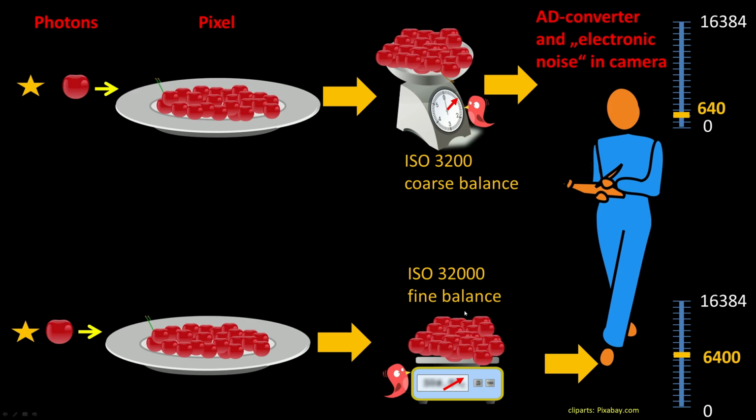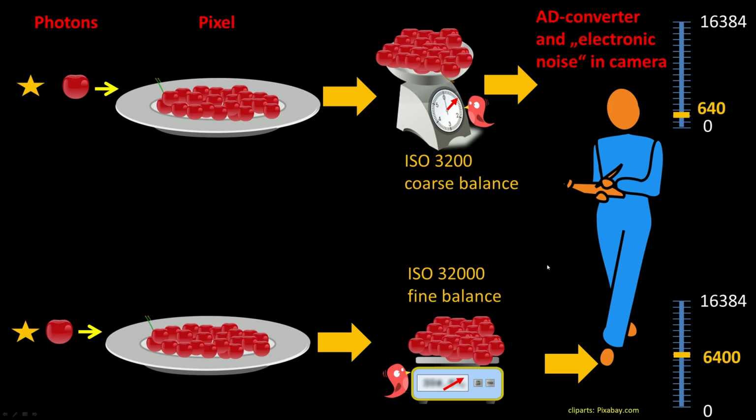And at a certain point, if you just use a higher ISO, you're not getting more information. If you just have 1000 electrons in that pixel and you magnify this to 6000, there is not much more information. Every additional electron goes 6 steps up, so you could have used just an ISO of around 6400, and then each single electron would have made 1 step up here. That would have been fine enough, and 32,000 would not give more information than 64,000.